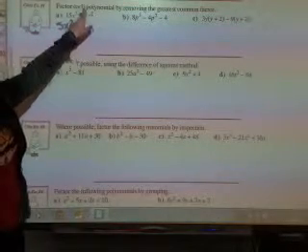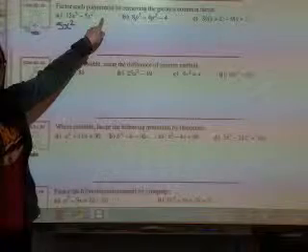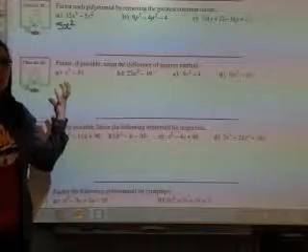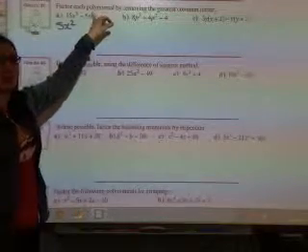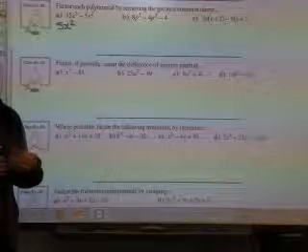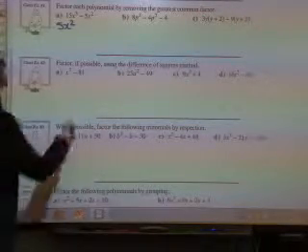When it comes to the variables, it can never be higher than the lowest exponent. So if the lowest exponent is a 2, the most I can ever pull out is a square. I can't pull out a cube because I don't have enough here to pull out. Because we don't want to end up with a situation where we have negative exponents. We're always trying to keep positive.